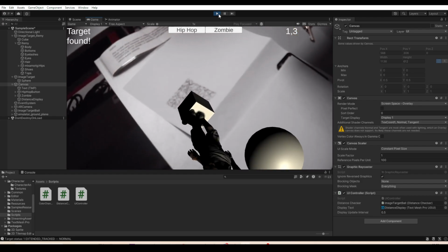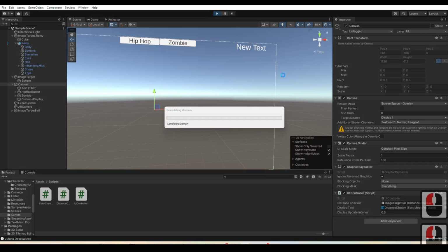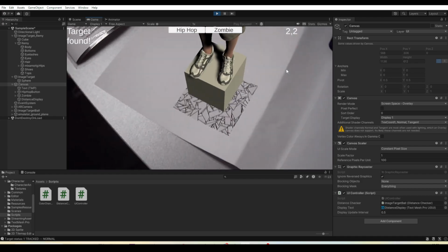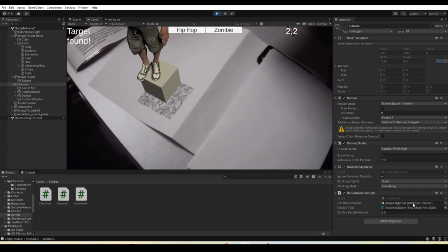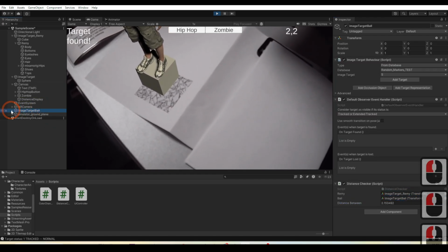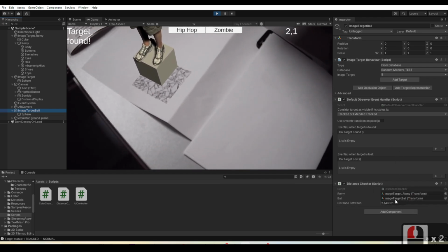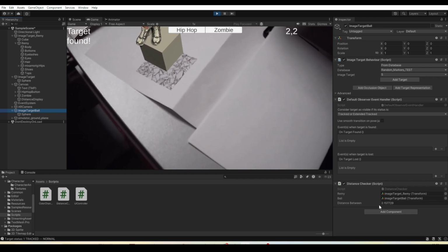Okay, so if I start without this, oh, so what's happening? Yeah, so as you can see here, the distance tracker is updating constantly.